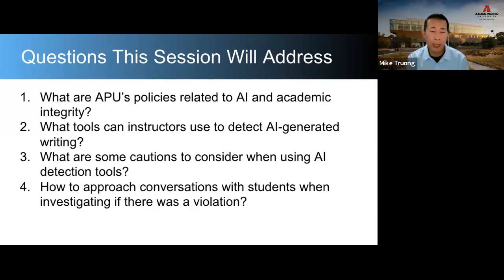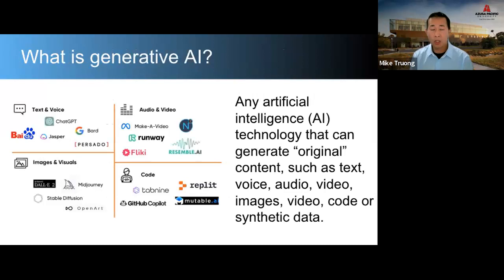used as one point of data as opposed to a conclusive point of saying this is yes, AI generative writing or not. And then finally, we'll provide opportunities to have conversations about when you start the investigation about whether it's a violation or not, what are some of the things to consider? And that's where Karen will speak into that. And then we'll have the breakout session. We have a series of tasks that hopefully will help you apply some of what we will talk about today. So with that, let's start with what is generative AI?